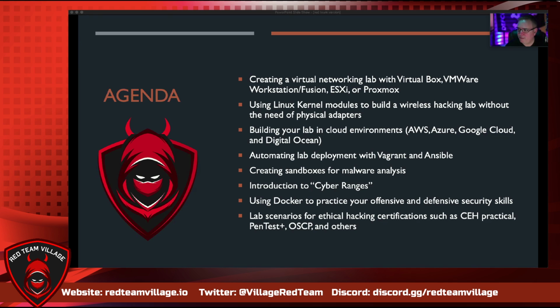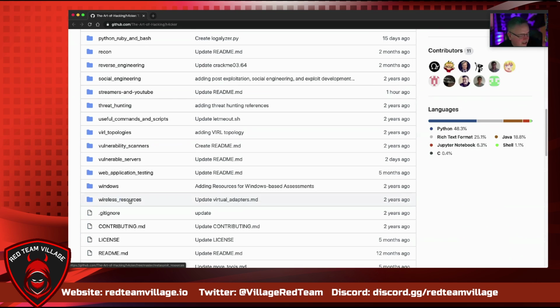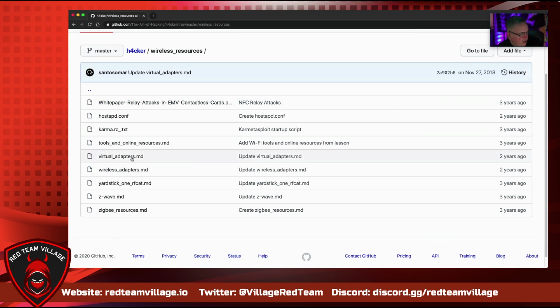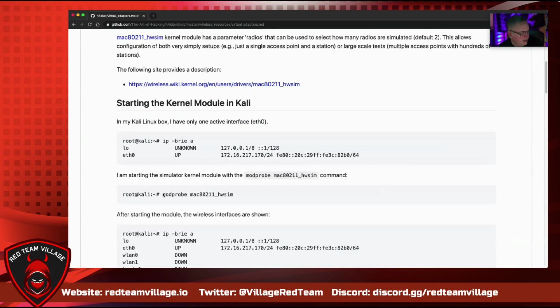I'm pasting a link to a GitHub repository that Chris and I and a few folks contribute to. In there, I have that one command, and Chris is absolutely right. If you go under wireless resources, and by the way, there are about 8,000 different resources in here and sample code that I put in there for other courses, video books, and so on, you actually see virtual adapters. And under there, this is the command, basically.